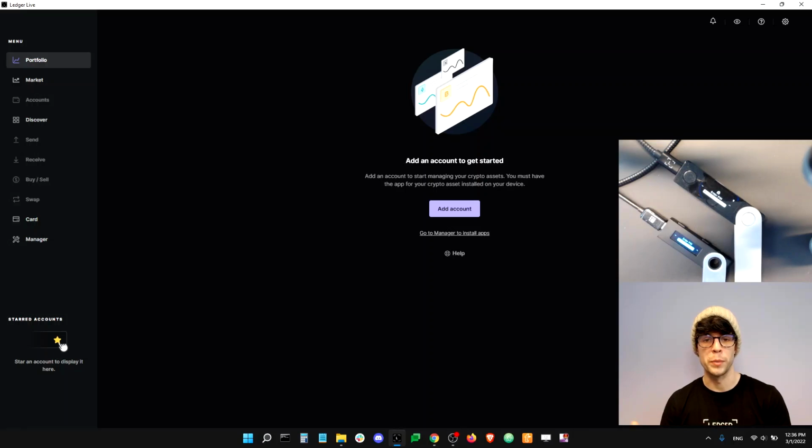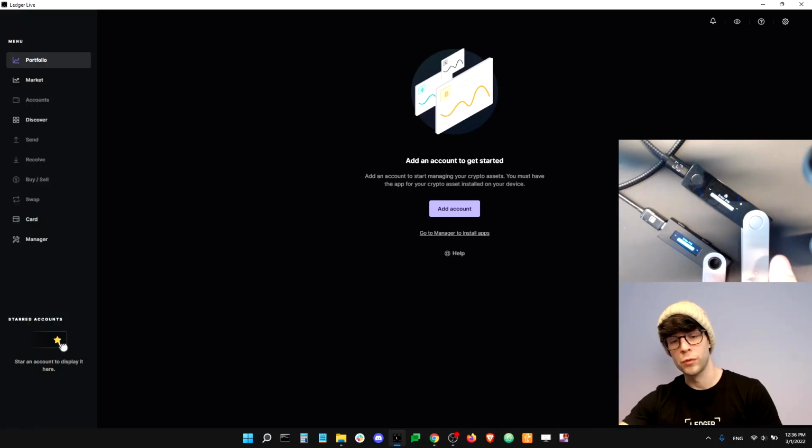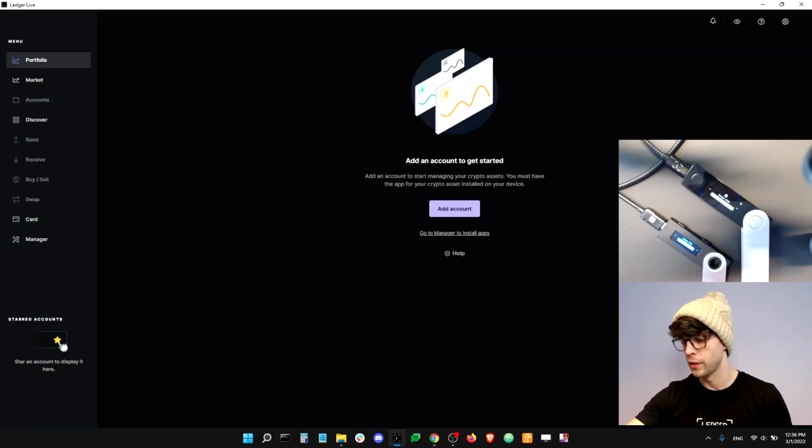So in this case, you might be wondering, okay, how do I make sure that I keep everything tidy and straight and that all the accounts appear in Ledger Live? So let me first show you my setup and then I'll show you what I'm going to do now. So first, as you can see, I've got two devices. I've got a Nano X device and I've got a Nano S device. Now, currently, both those devices are connected to my computer. It's for the sake of the presentation.